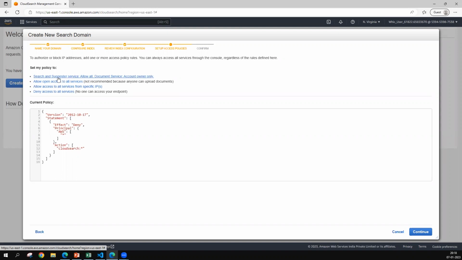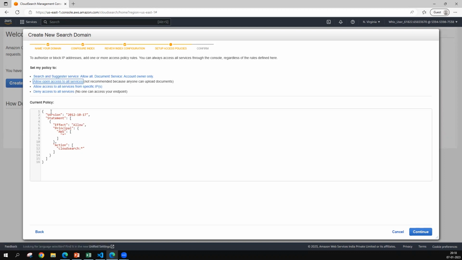The first one is the search and suggester service, where only the document service account owners can do the recommendations. So I'm going to allow open access to all services for demo purposes, but it is not recommended to give full access, because anyone would have the permission to search or upload documents to your domain. So based upon your policies, you can configure it.